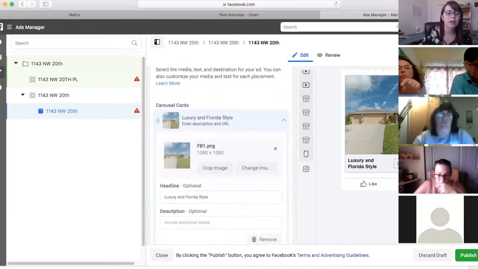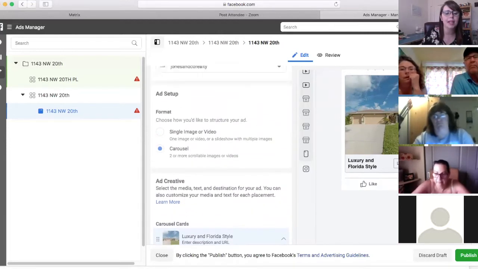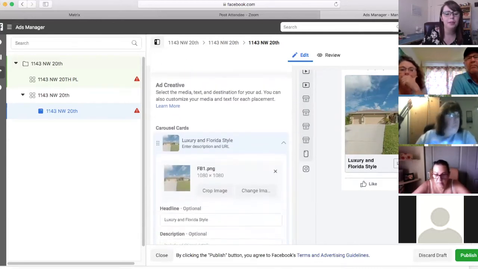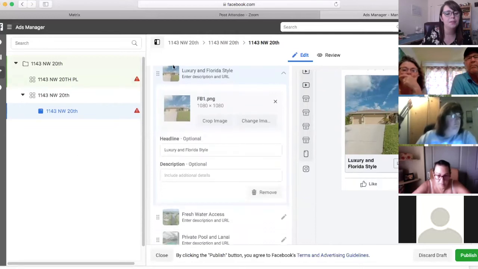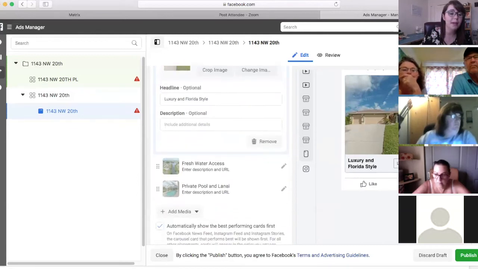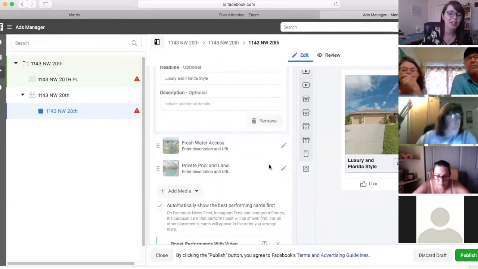So Joanna, where did you get these pictures from? Where do you put them in here? Is there a place? Yeah, when you click on single image, there's going to be an upload button here. And down here where you've got the creation cards, you can show the little remove and the edit buttons here. It's not letting me click them because it's a previous campaign, but your little upload buttons are going to be right here.